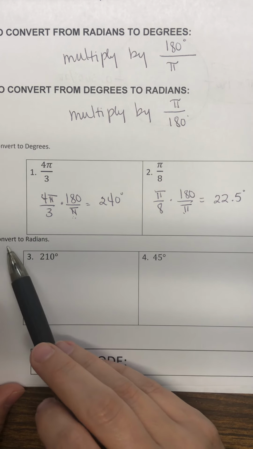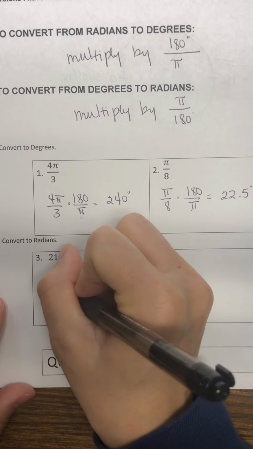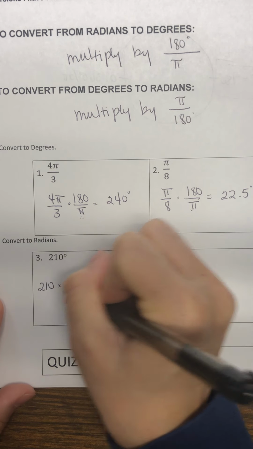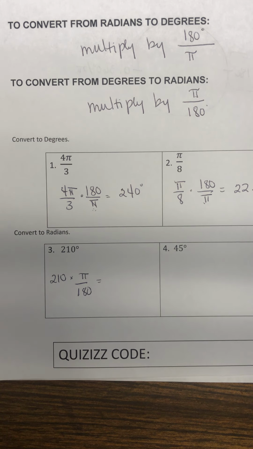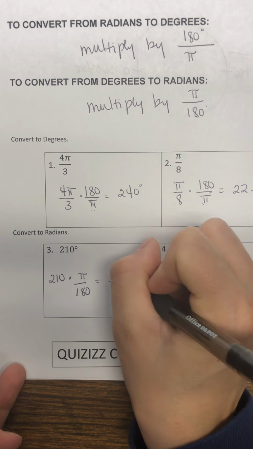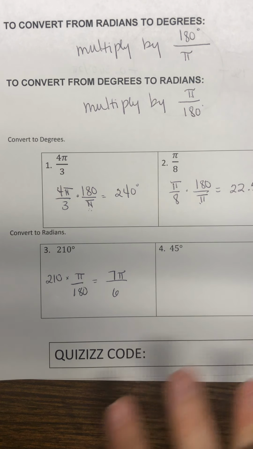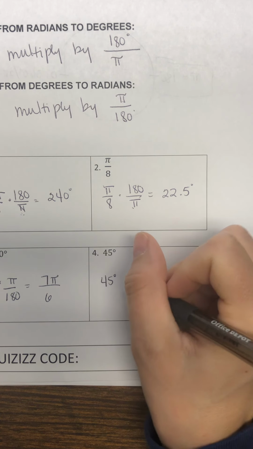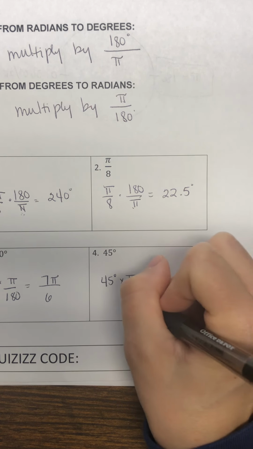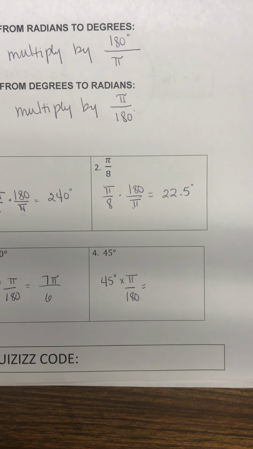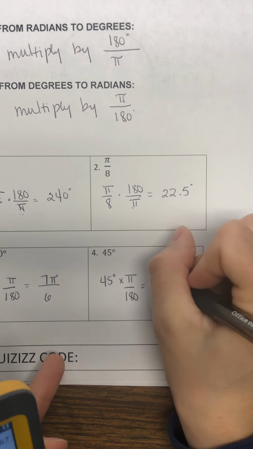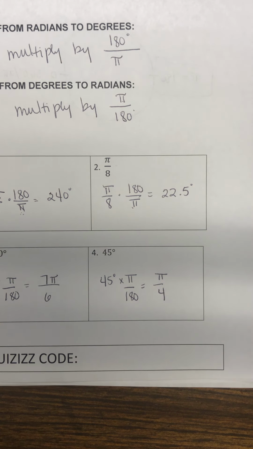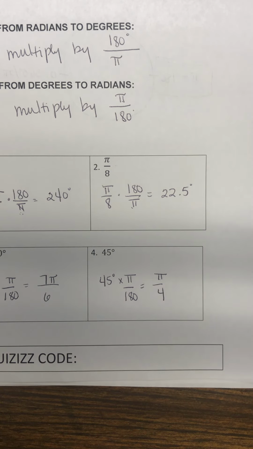For number 3, we're going from degrees to radians. So I'm going to take this number and I'm going to multiply it by pi over 180 this time. Remember, you don't want to multiply your pi. You want it to kind of tag along. So you're really just simplifying 210 over 180, which is 7 over 6, and bring your pi along. So it's still in the pretty radian mode like we like it. And 45 degrees, you should have this one memorized, but it's okay if you don't. So we're going to simplify 45 over 180, and this one is pi over 4, or 1 over 4, but that pi tags along, and we don't have to rewrite the 1.